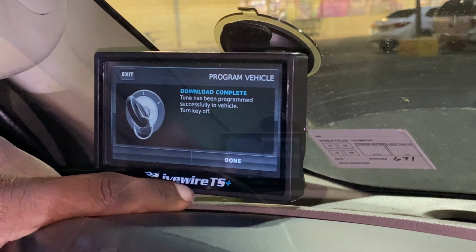Alright, so we did a tune of absolutely nothing. Everything's stock. Pretty much a waste of a tune, but I didn't know what else it would do after the screen. Technically not a waste though, because I guess it doesn't do anything. I have unlimited tunes maybe, unless I'm unaware of something.